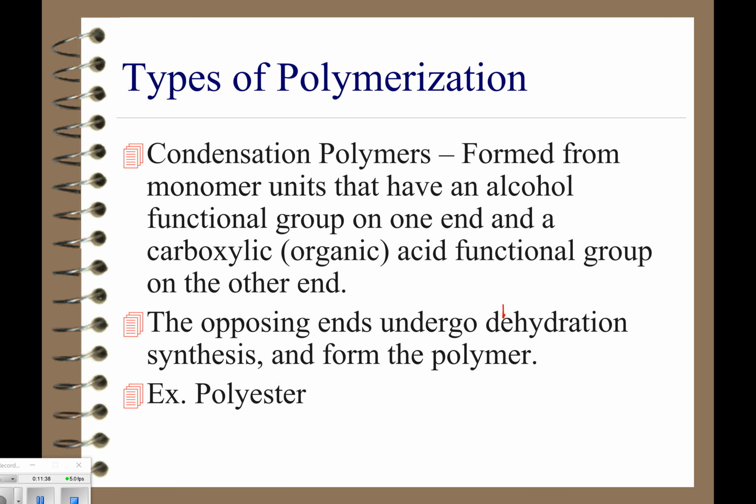Condensation polymers are formed from monomer units that have an alcohol functional group on one end and a carboxylic, which is our organic acid functional group, the COOH, on the other end of the molecule. The opposing ends will undergo dehydration synthesis, remove a water, and they will form the polymer. In this case, the monomer being the ester.